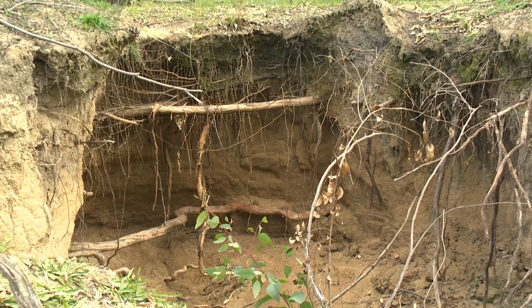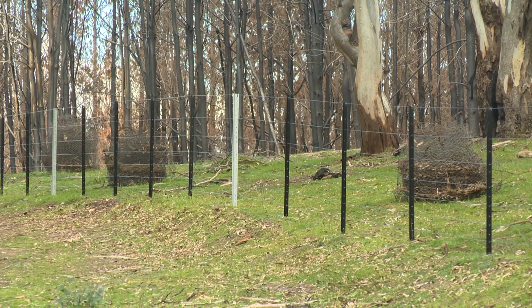So there's a lot of re-fencing going on after fires, and it can be an opportunity to think about, is the fence you're putting back going into the right place, or can it be better positioned to give you better grazing management and better access to your farm?